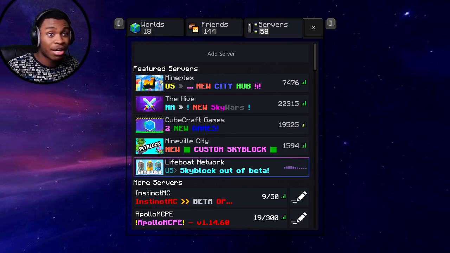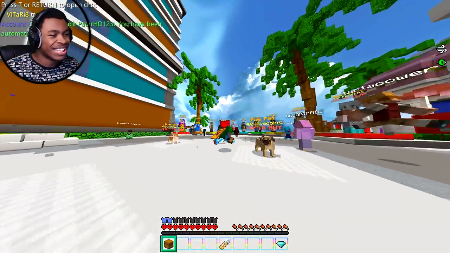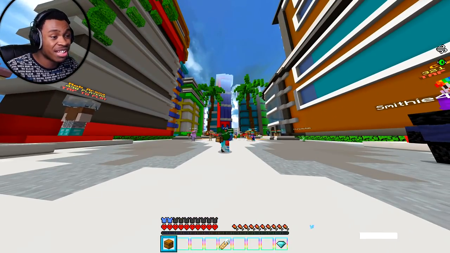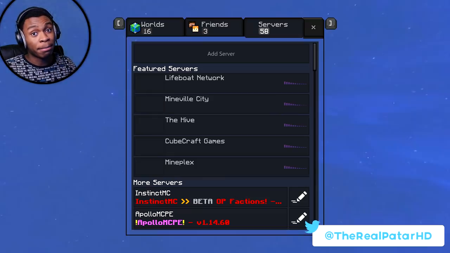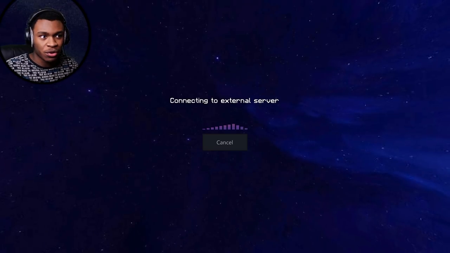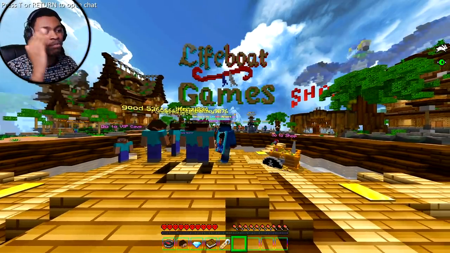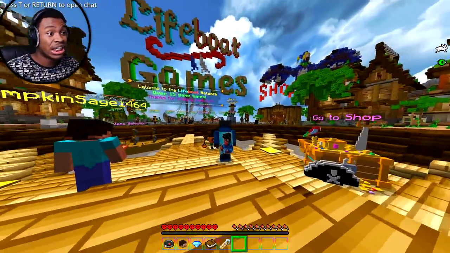And ooh, Skyblock is out of beta. Sick. So look at the server. This server disables my thing. So Mindplex and Hive do not work on this. We gotta try Lifeboat. Lifeboat is pretty popular at the moment, almost close to Hive. But there are certain featured servers that actually disable this. I don't know why. It doesn't cause an advantage at all whatsoever. But oh, Lifeboat has this working. Oh my god. Thank the Lord.